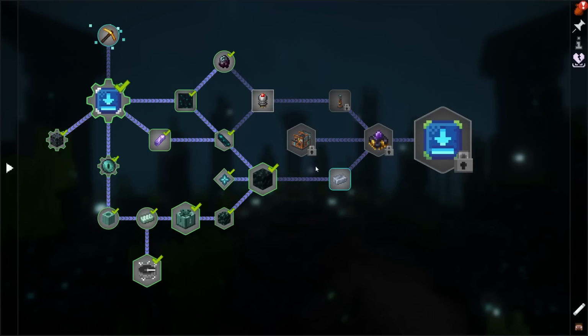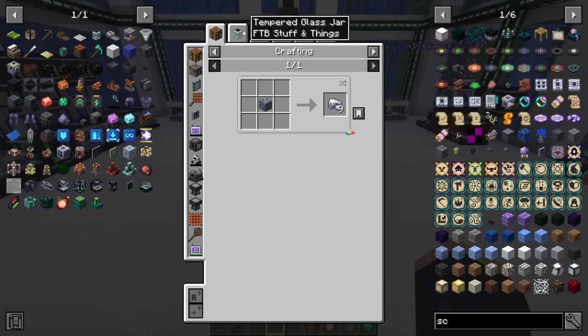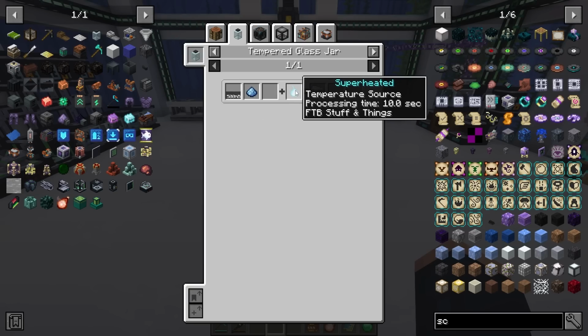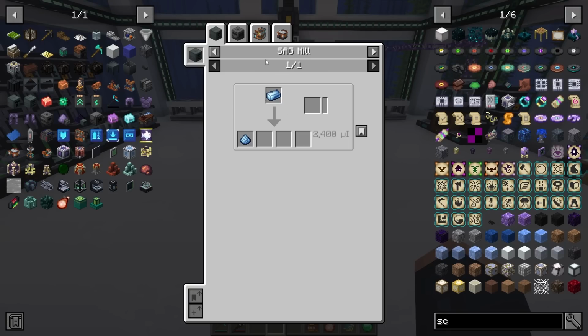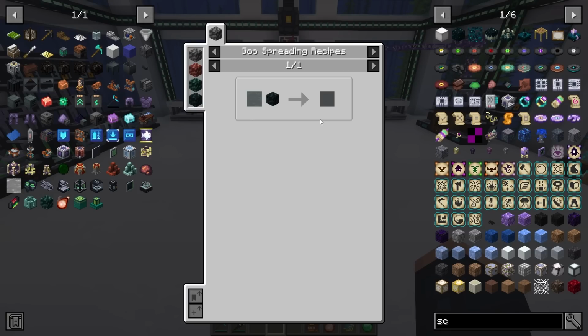Now I think we're almost there. We can almost make raw platinum, which is one of the major tiers basically done. However, to get this, we are going to need Eclipse Ember Fuel, which is not super easy. We already have the dust. Like this is really, really easy to get, our adamant. I'm also making more of it right now. So how do we go about getting Eclipse Ember?